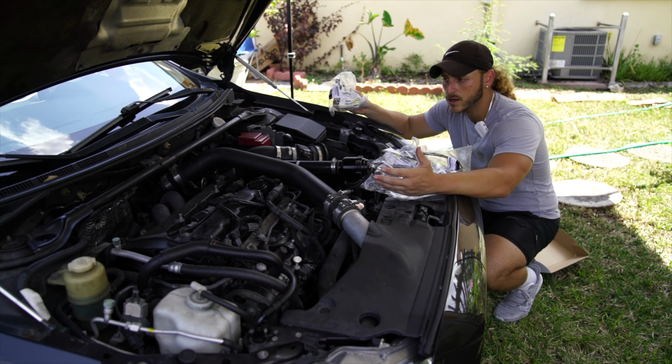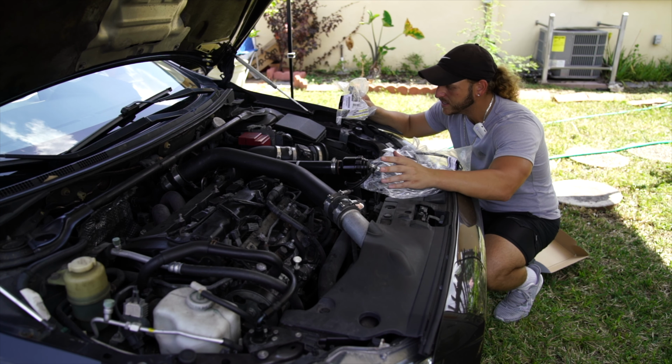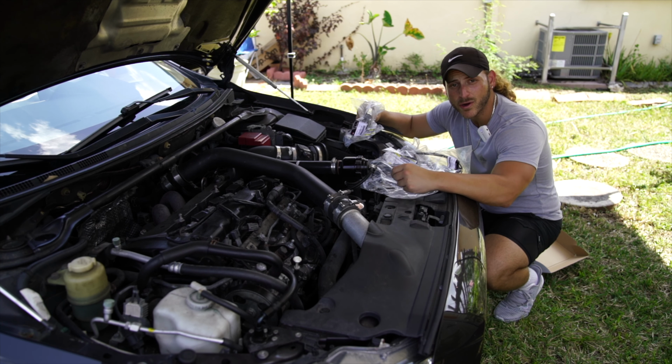This is the steps on learning your car, learning how to work on it, learning every single inch, piece, bolt, screw, coupler, flap, whatever. Okay, so this is the beginning. A hood latch, simple.